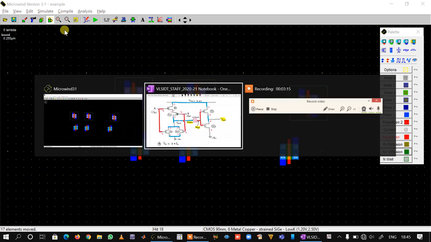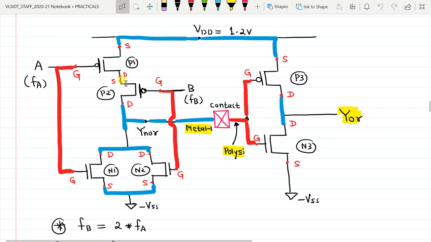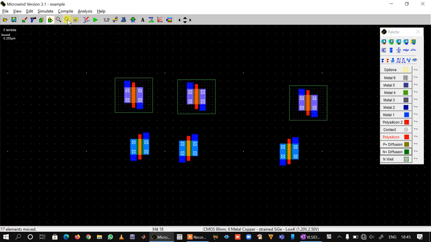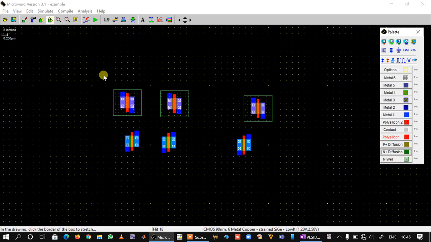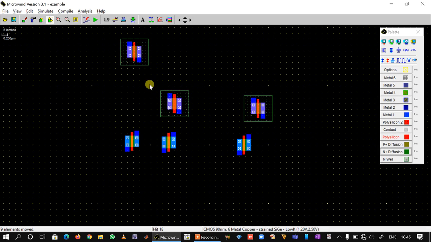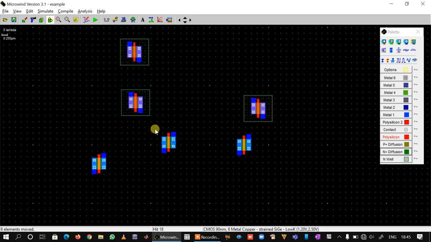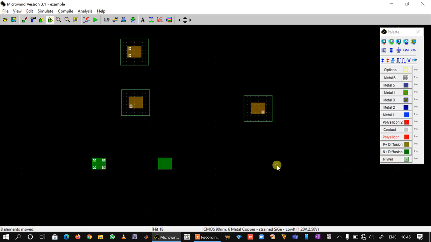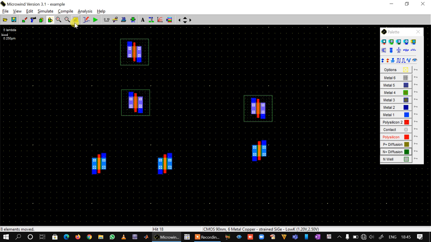Now as per the schematic, P1 and P2 are connected in series while N1 and N2 are connected in parallel. So we select stretch and move, place it here, we place it below. Similarly, we will place N1 and N2 so that they can be connected in parallel. Similarly, P3 and N3 are aligned properly so that they can form an inverter.